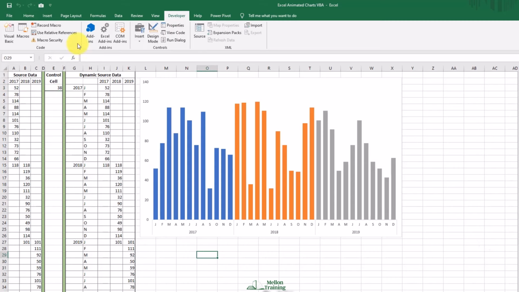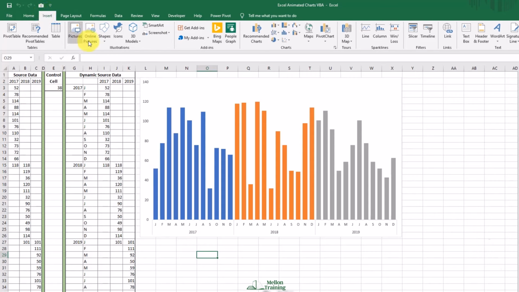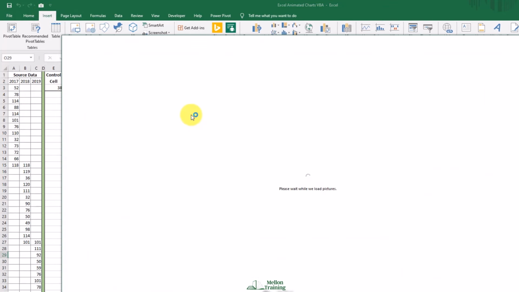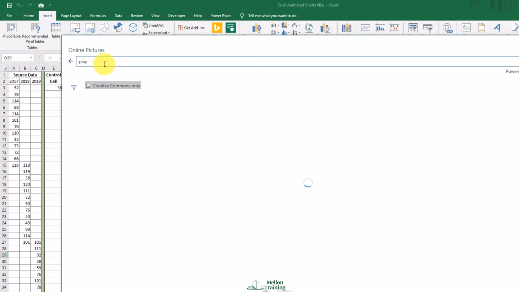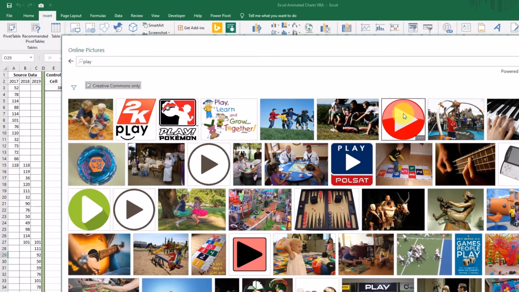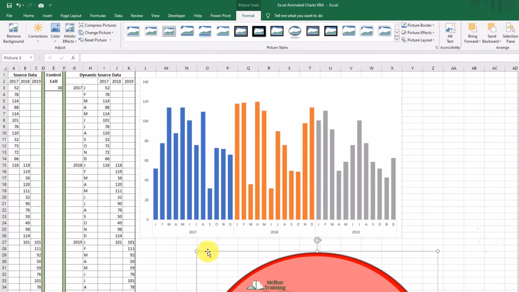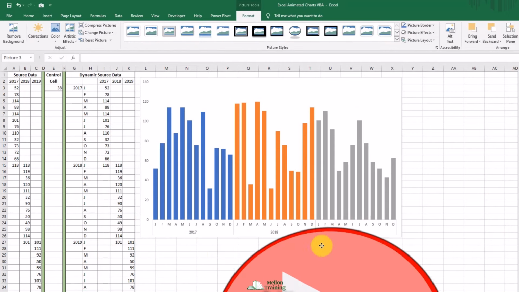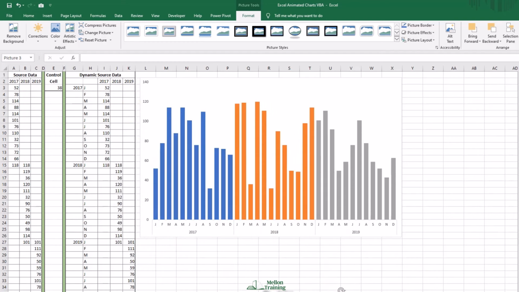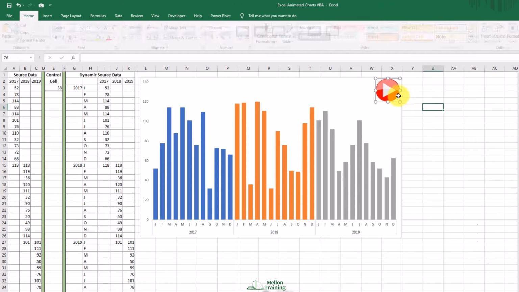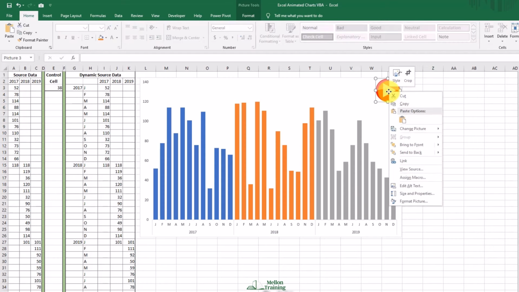I want to assign my macro to a button. Go to the Insert tab, Online Pictures, and find a play button. Like this. Put it somewhere here, and with a right click, assign the macro.